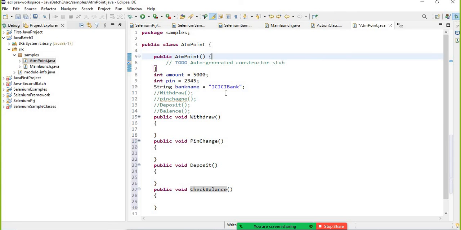A class is nothing but a collection of variables, properties, fields, and functions. You can have n number of functions, you can have n number of variables. There is no limit. But it should have some purpose. Only purpose-related functions you should have.